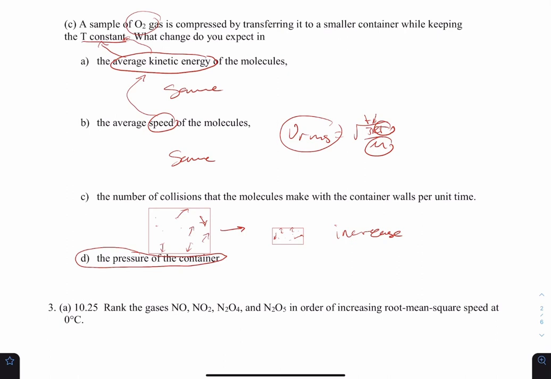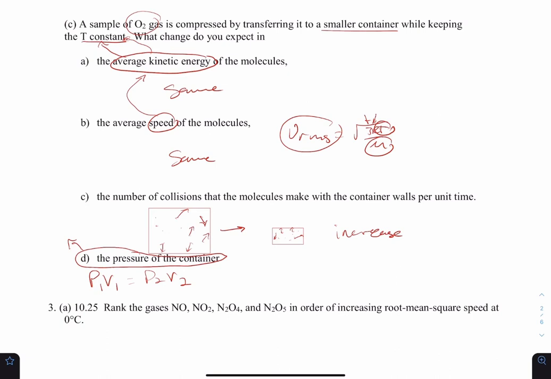And this is where we actually include a little bit of the ideal gas law. Now, what's changed here? The only thing that's changed is we've taken the gas sample and put it into a smaller container, right? So the volume has changed. How does volume relate to pressure in terms of the ideal gas law? Well, there's an equation, P1V1 is equal to P2V2, okay? And that means they're inversely related. So if one increases, the other decreases, right?